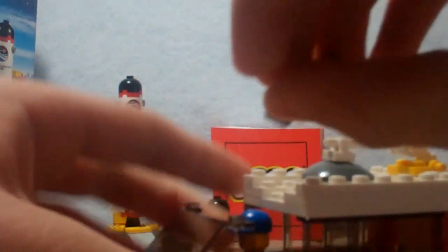Now, basically, you can take off this whole roof, this little yellow thing. It's pretty easy, and then it'll flip back on as soon as you put it back on there.